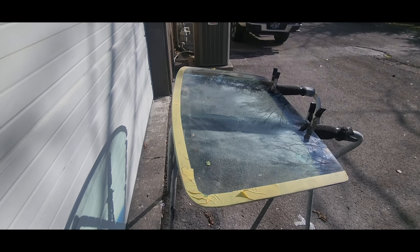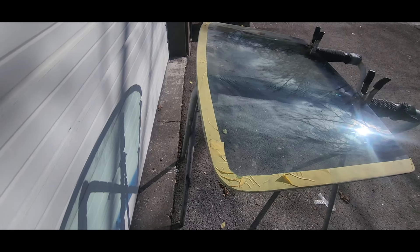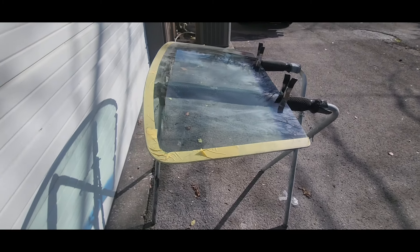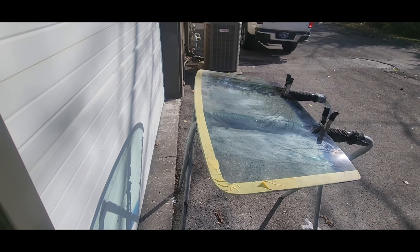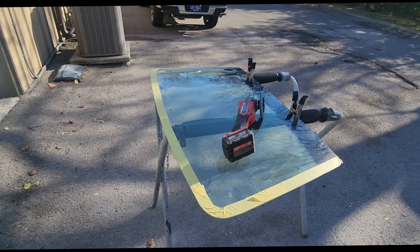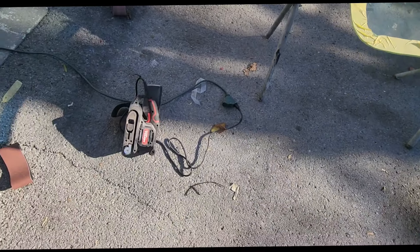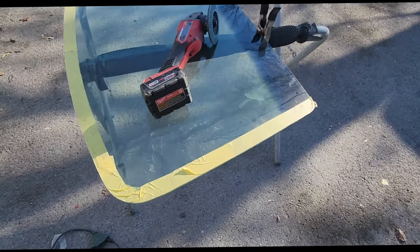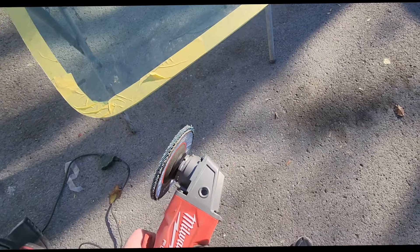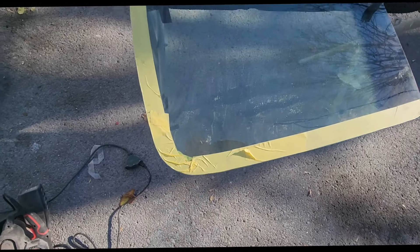This is one really nasty job. I'm getting really close though. You just bevel both edges and sand it in the middle basically. I need to get some more sandpaper — the 120 really won't cut it. I probably have about another hour of sanding at most. You can see where I still need to work on that edge, but it's looking really good. That was nasty — gross. But it should be good. I used the belt sander for most of it, and then at the end I got out the Milwaukee Fuel with a sanding disc.